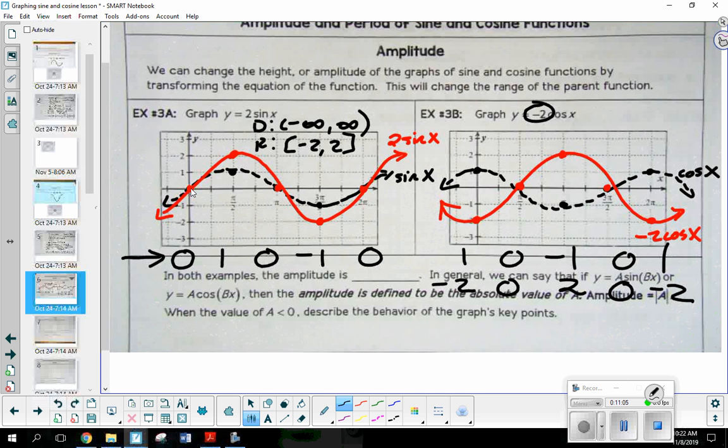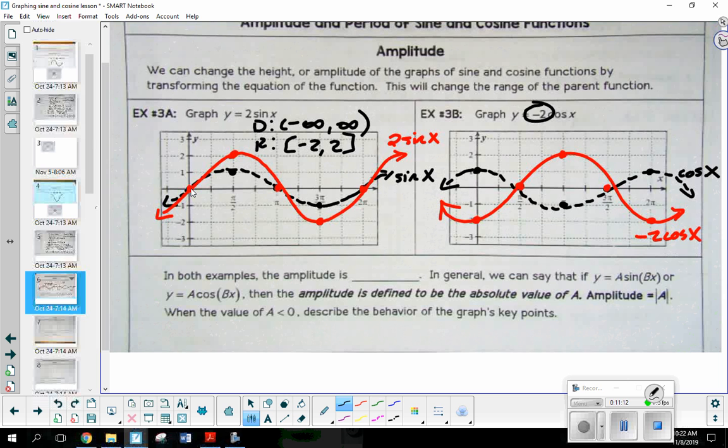Okay. Now, let's go ahead and fill in the bottom down here. It says in both examples, the amplitude is what? What do you think the amplitude is of both of these graphs? Okay. No, the actual amplitude, not the formula. What's the leading scale factor? 2. Again, doesn't matter if it's negative. Okay, remember we just talked about the scale factor, we're looking at it as a separate value from the negative because they're two different transformations.